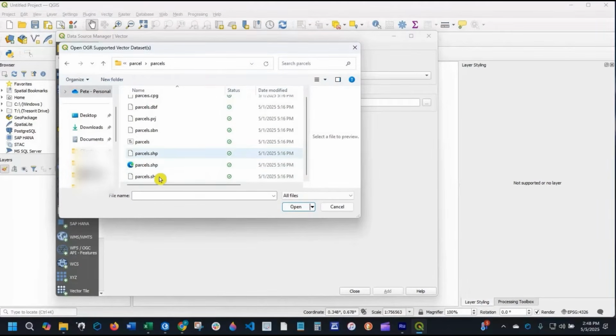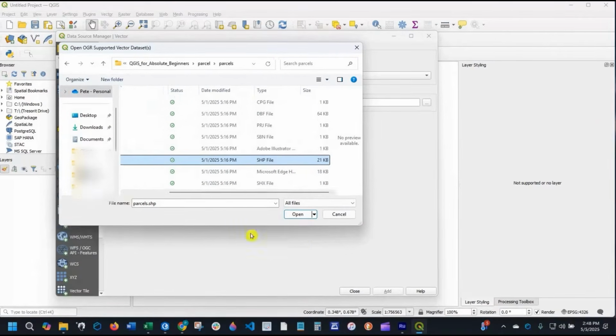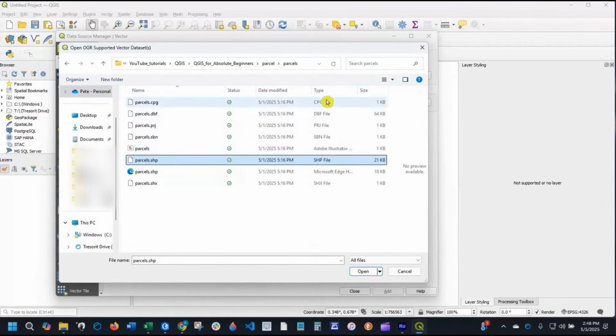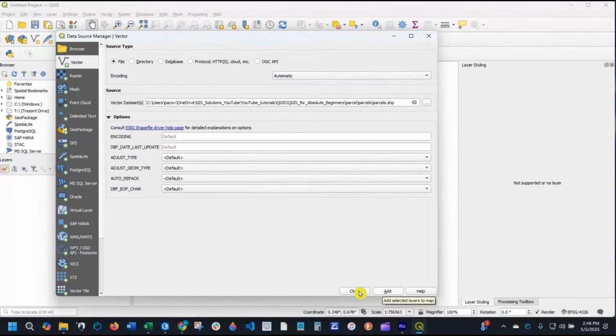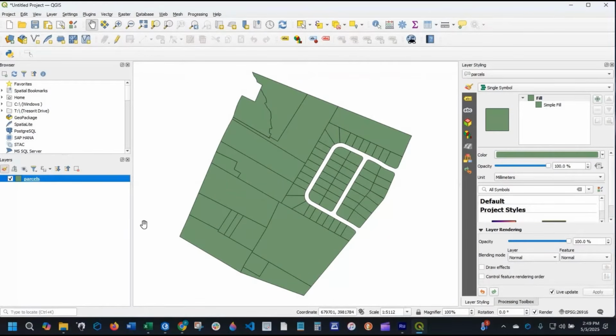And we want to select the shapefile right here, SHP. If there's ever any doubt, you're always going to look for the type right here, shapefile. And then you click on open, then add, and then close. Okay, and I'm just going to close off that for now.